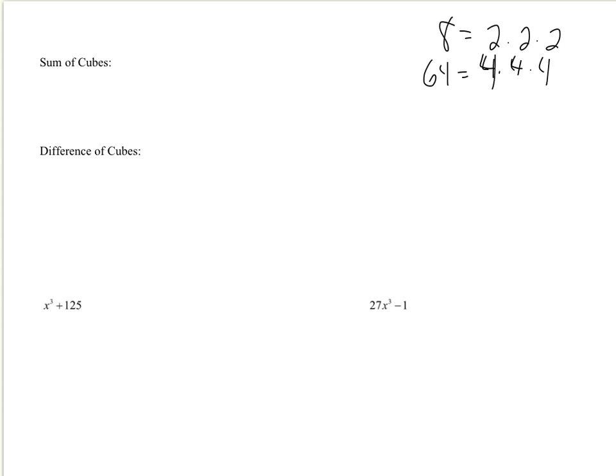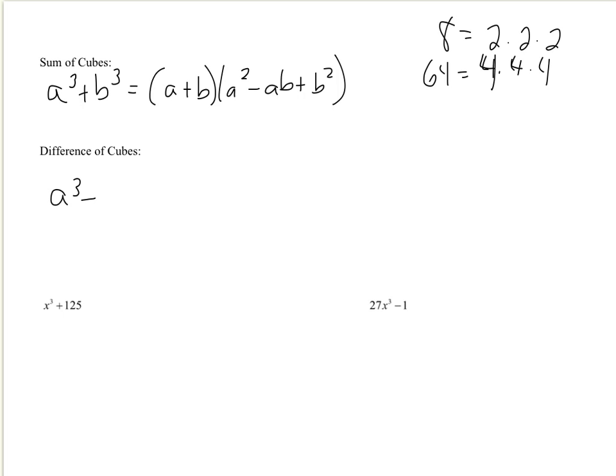So if you have a sum or a difference in this case of cubes, so you can do both in this case, you can factor it. The sum of cubes factoring pattern goes like this. A cubed plus b cubed factors as a plus b, a squared minus ab plus b squared. It's a little more involved than the difference of squares. And the difference of cubes, a cubed minus b cubed, will follow this pattern. A minus b, a squared plus ab plus b squared.